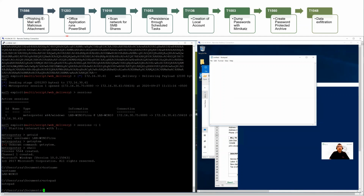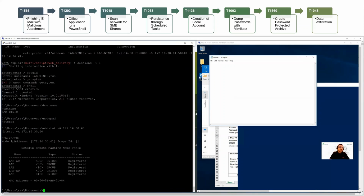And so on. So next, if we look at the techniques we have seen so far, we have the phishing email done, the Office application executed PowerShell, and it got connected. So next, the attacker possibly wants to explore what other machines are available on the network, any SMB shares, any other systems in the environment. What can be done is simply use existing commands. So for example, nbtstat -A, I'll scan specific IPs from the environment. So for example, I can check if a specific machine is available. So we can start looking for different machines on the network. So the attacker has full access technically to the environment to launch these types of commands.